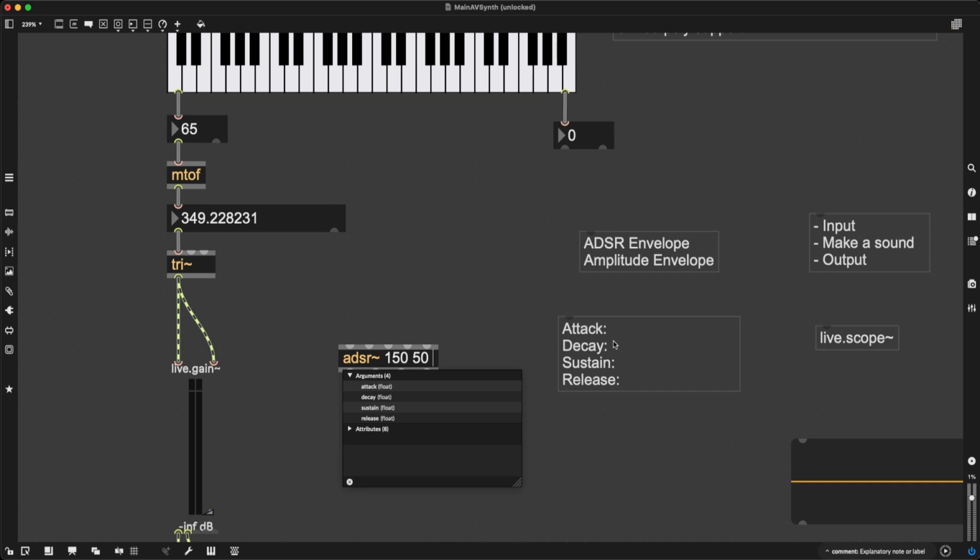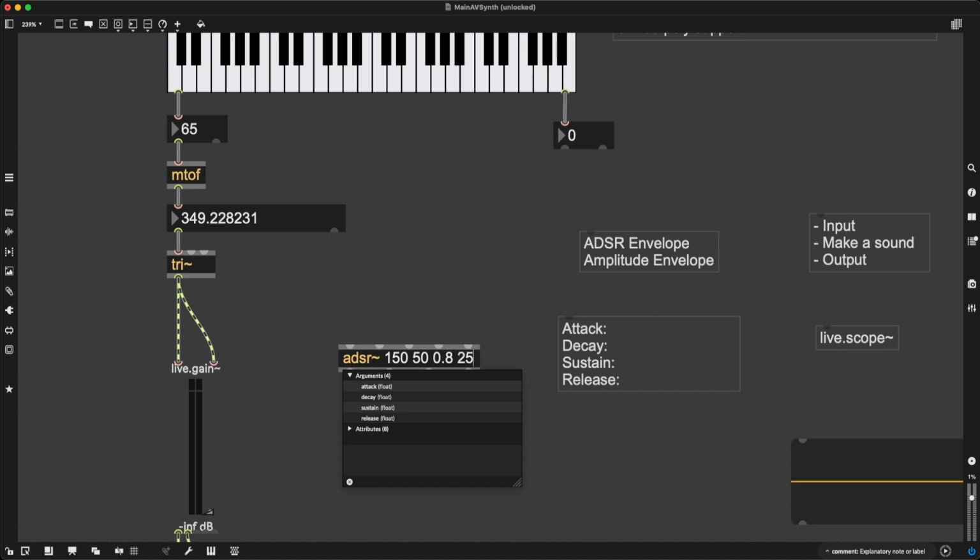Third one, sustain, is not something in milliseconds, not a time measurement, but a measurement of amplitude between 0 and 1. 0 is complete silence, 1 is the loudest sound my system can make, and what is the amplitude when I'm holding my key and I'm just holding on to the note, I'm holding and sustaining the sound. Let's make this 0.8, 80% of my maximum amplitude.